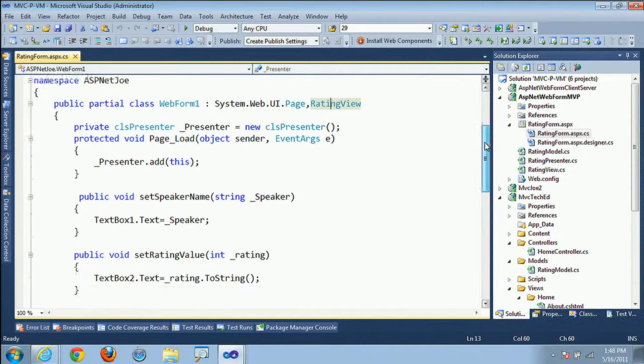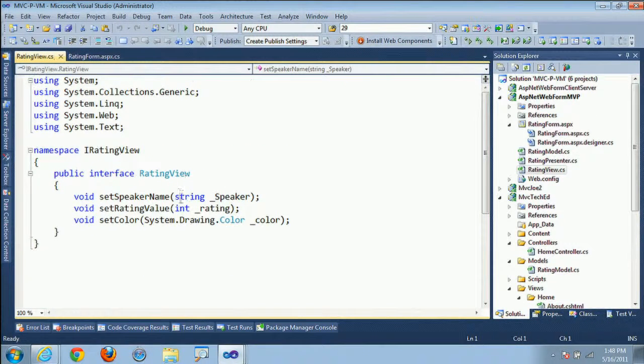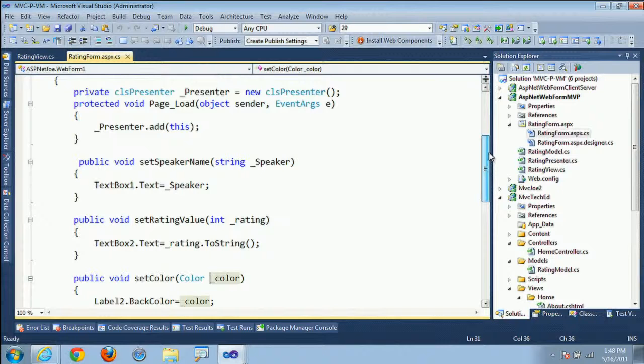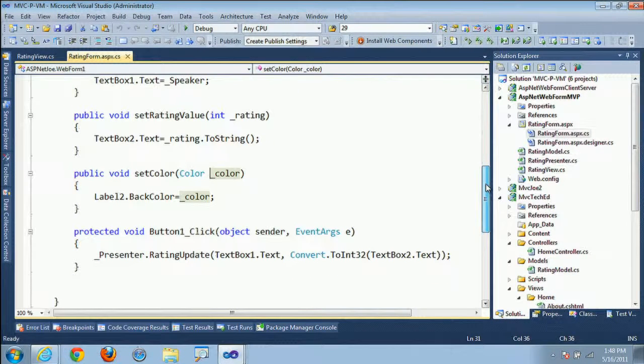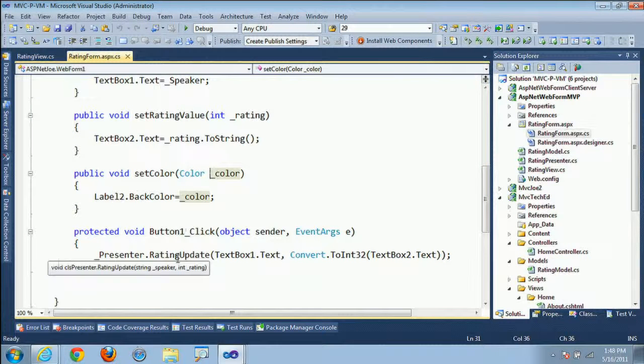So basically, the code behind this is the implementation of the rating view interface. Here, we'll pull that up. And basically it says set speaker name, set rating value, set color. If we go over here, you're seeing that it's implementing set speaker name, set rating value, set color. And then in the button one click, it simply passes to the presenter .rating update.